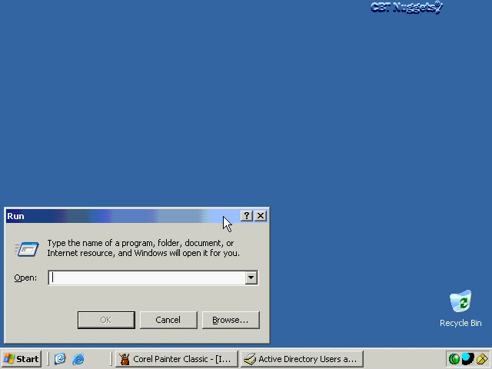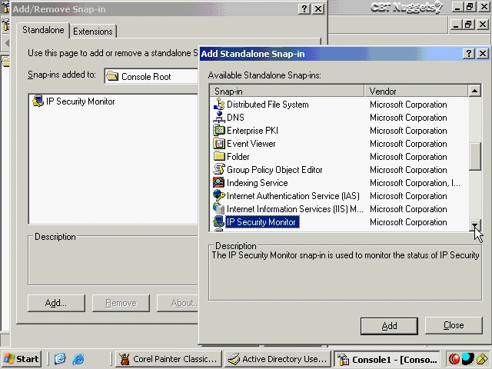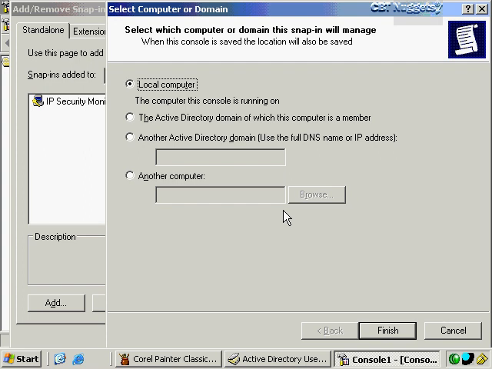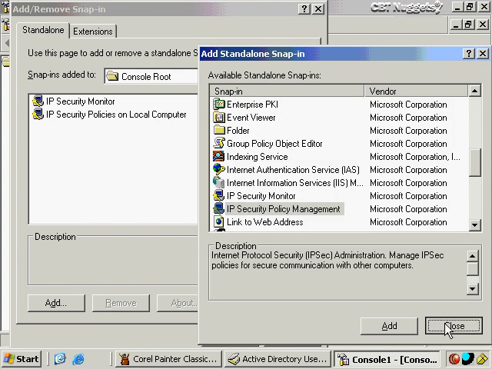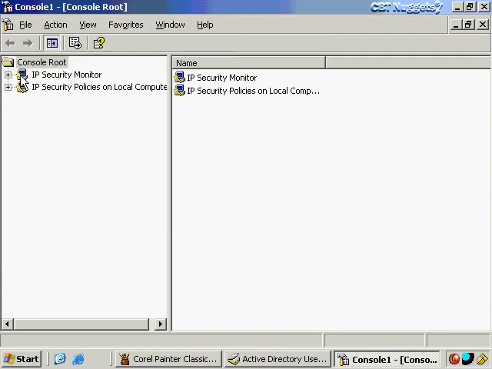So you might do an MMC console by just going to Start, Run, typing MMC, and you'll want to add in two snap-ins to make this work. You'll go ahead and add in IPSec policies. One of them is a monitor, that's the IP Security Monitor. I'll double-click on that. We'll be using that a little bit later to show you some basic information about monitoring. And then IP Security Policy Management. And you see that you can identify this for the local computer, Active Directory, or for the current domain or another computer. I'll just use the local computer for the time being and then close all this up, because I'll use IPSec policies for the domain or organizational units a little bit later on using Active Directory Users and Computers. Now, what we're mostly concerned with right now is the IP security policies on the local computer.